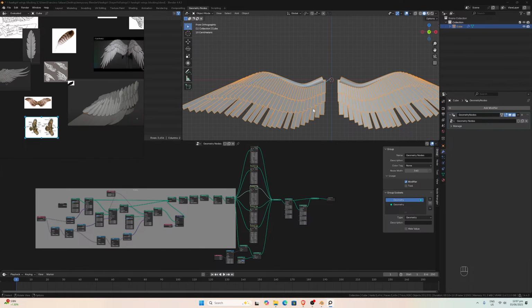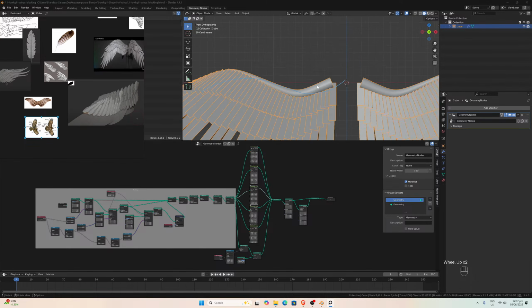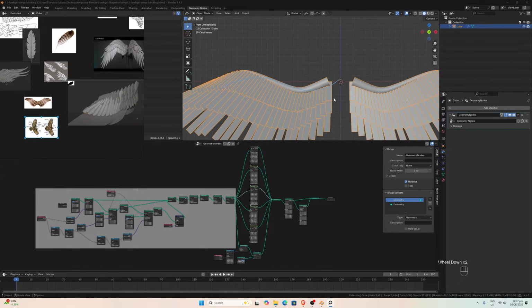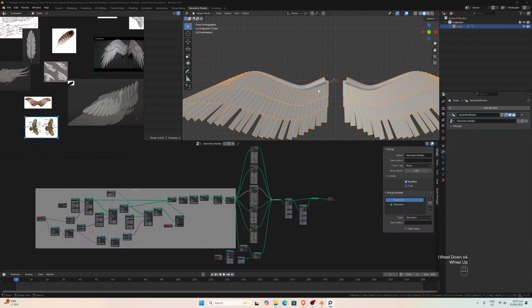But maybe the better way to do this here is just to create a fourth and a fifth group with the opposite, maybe the opposite of the increasing and decreasing values. I am thinking about that.